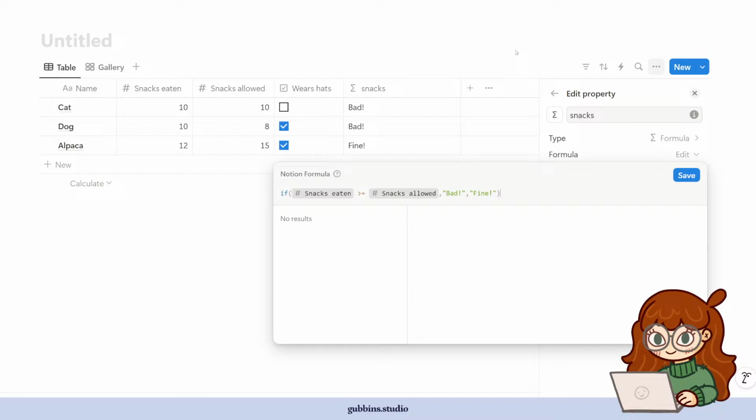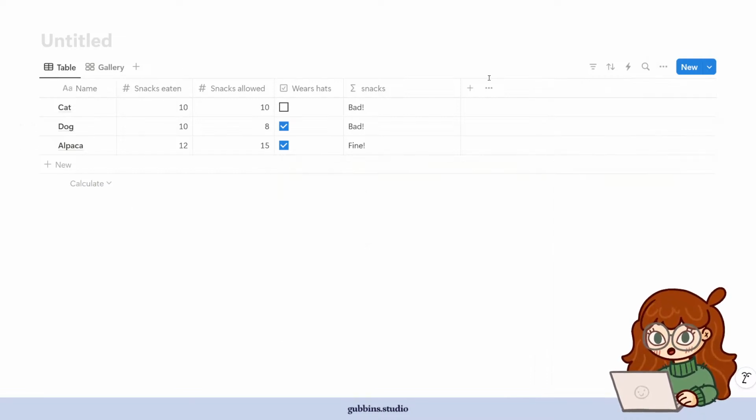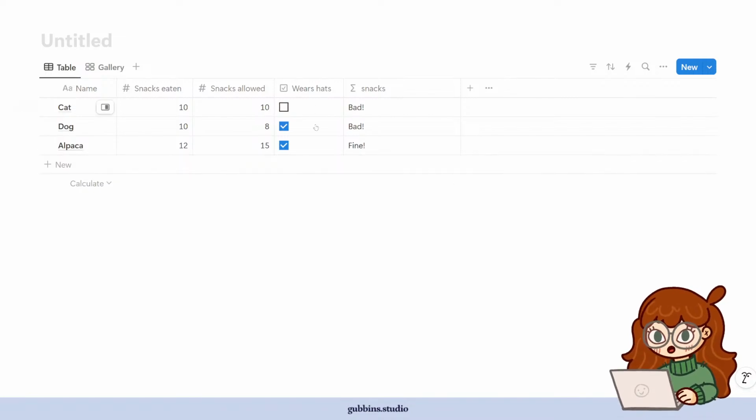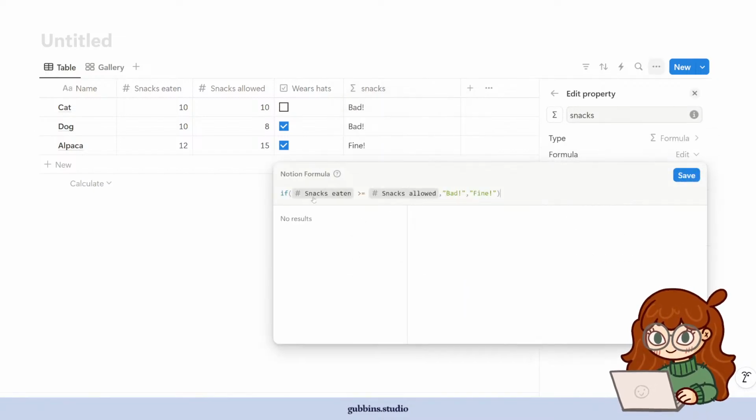So just to summarize everything that we've been doing so far, in Notion you can have a few different types of properties. I've explained text, I've explained numbers, and I've explained booleans, and they are all properties within Notion. Then using formulas, you can pull these properties into different formulas and do stuff with them.